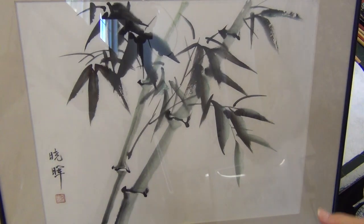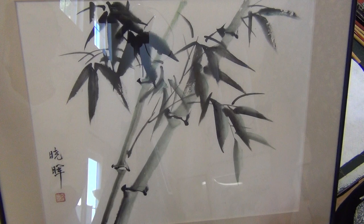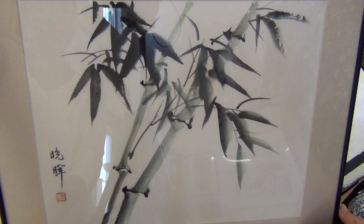Okay, now it's the second session of this workshop with May. The subject matter is bamboo. As you can see here, this is an old demo I did in my class back in Seattle when I taught at Experimental College.